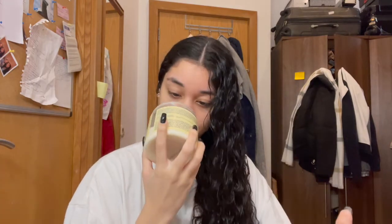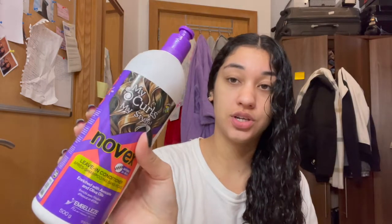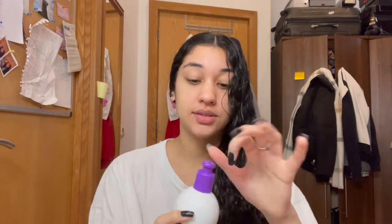Now for the main products, first one is the Jamaican Black Castor Oil Shea Moisture Leave-In Conditioner. Like I said before, the smell of this is not great at all. I actually despise it. So I like to go in with another leave-in conditioner on top of it. And I use the Novex leave-in conditioner, the same as the hair mask that I showed you guys before. This, I love the smell of this.